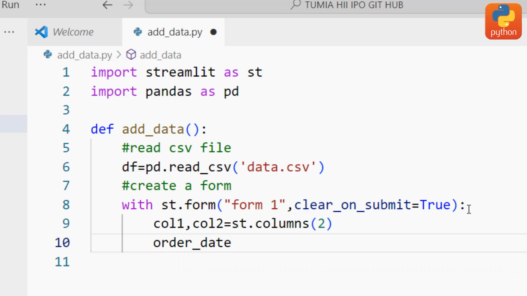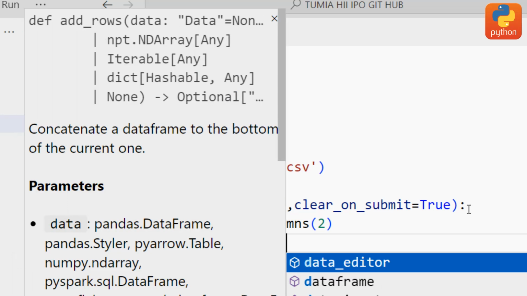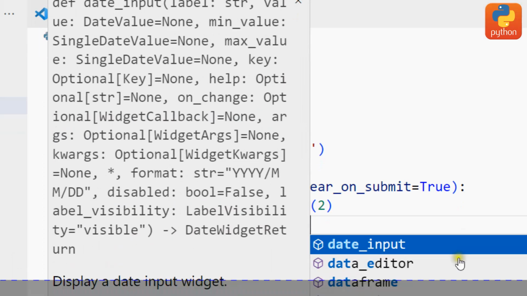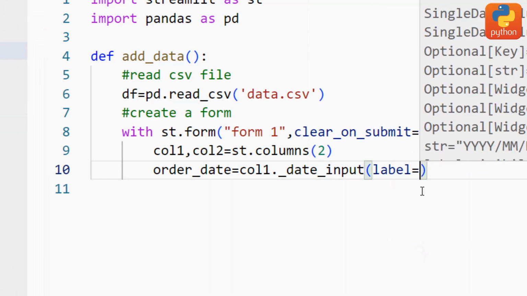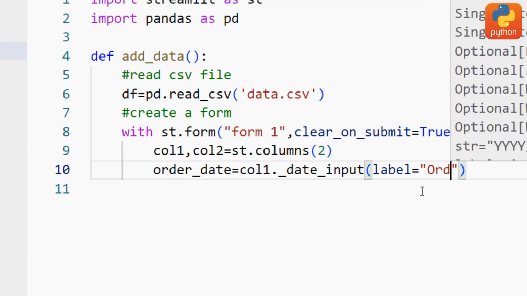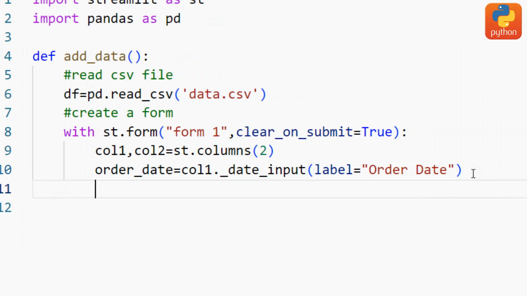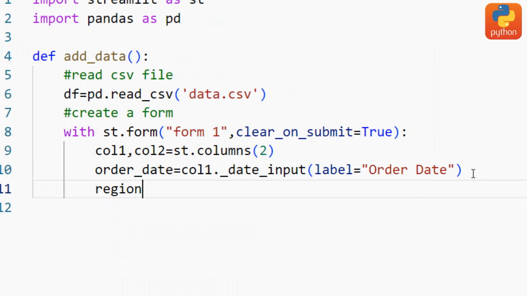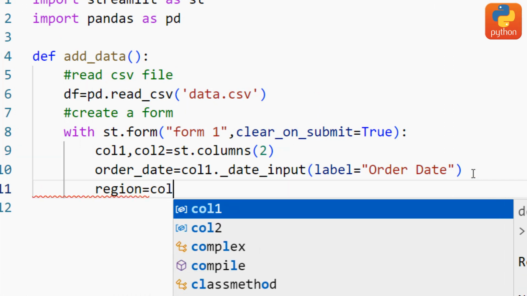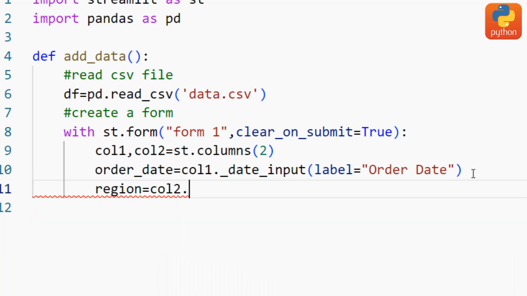Okay, so order date equal to column number 1, dot date input, and now write a label here, which is order date. Another field is region equal to column number 2, dot select box.